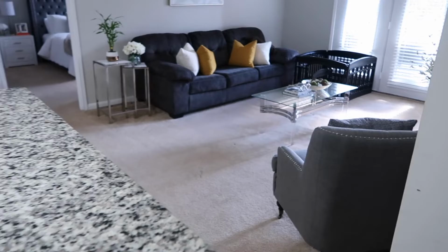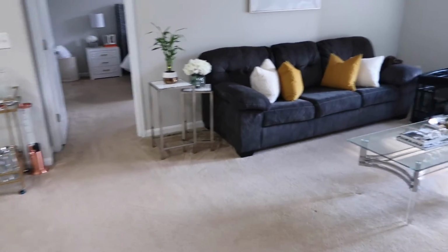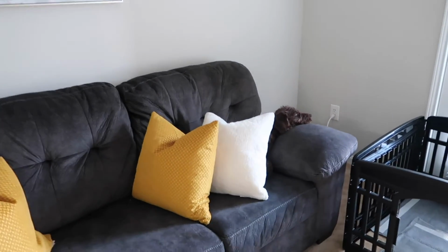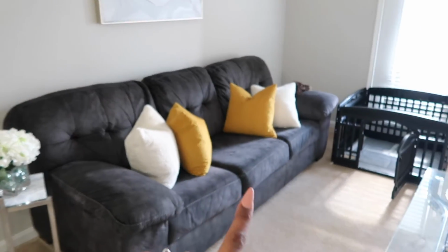And then out here in the living room, I loved how everything turned out. It's nice and fresh. I thought it would have been giving fall, but it's definitely giving spring. I love the yellow pillows. Somebody, again, is living their best life over there. But I have these yellow pillows. I just shopped my home for this because I don't need any more throw pillows.